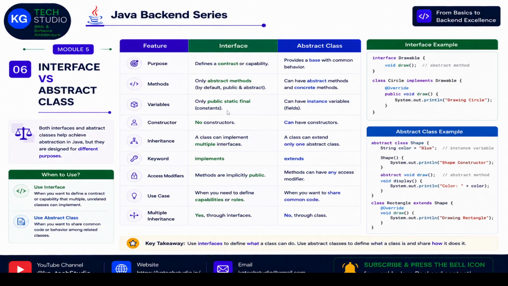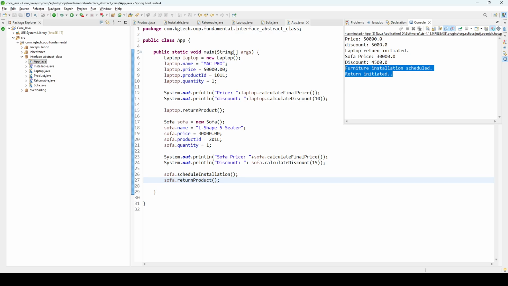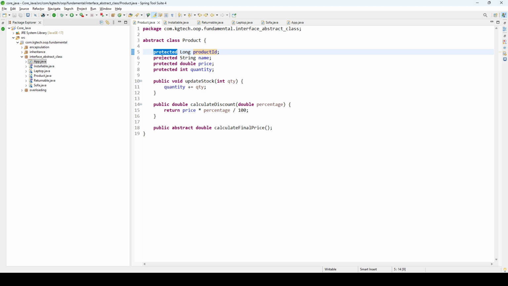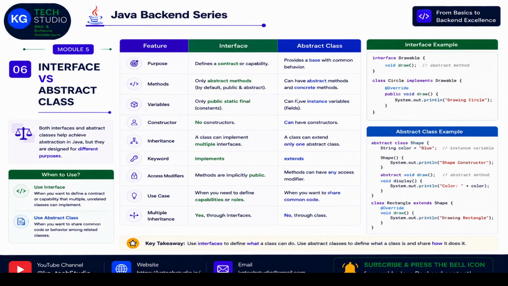Variables in an interface are only public static final. So if you don't write anything, by default all the variables are constants and treated as public static final variables. While if you talk about inheritance, abstract classes have their own fields. So we have seen that inheritance in abstract class. In abstract class we have protected, right? Why we have used protected, we have discussed this earlier in class. Protected helps us to give that variable access to my inheritance level, right? So all the child classes of this product class have access to this product class's variables. So that's why we have provided it as protected.